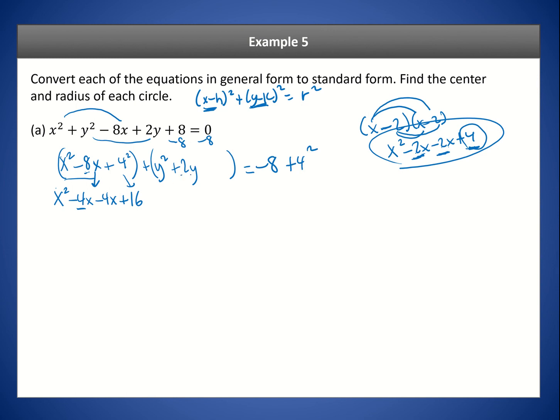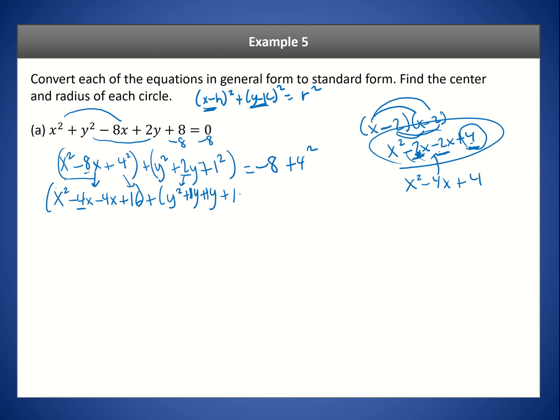Now, let's do the same thing here. Let's split the 2 into 1 and 1, just like this was normally x squared minus 4x plus 4, and then going here, you split into minus 2 and minus 2. So you got 2 is going to split into 1 and 1. Okay, so we got y squared plus 1y plus 1y. Let's group these separately. And then what's 1 squared? We did 2 squared was 4, so 1 squared, the invisible 1 here, is just 1, 1 times 1. So we added 1 squared here.